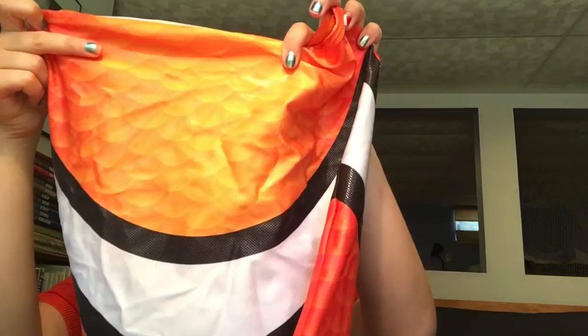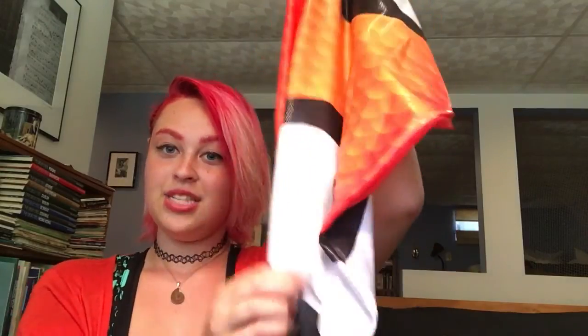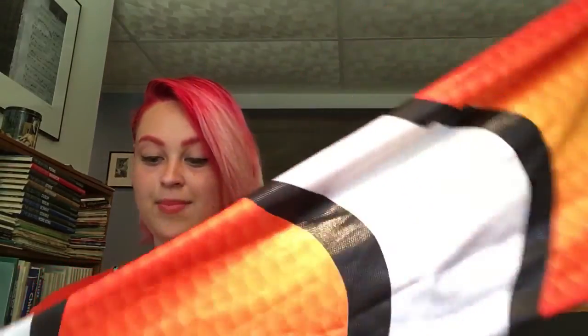So here it is — it's a little bit dirty. Swimming in ponds and stuff like that, the white gets a little dirty, but it's a beautiful tail. I've swam in it twice or three times already, in the pool and in the pond. It's a really pretty tail, and I got this in a small, and I think it was around $55 or $65, and I got free shipping.